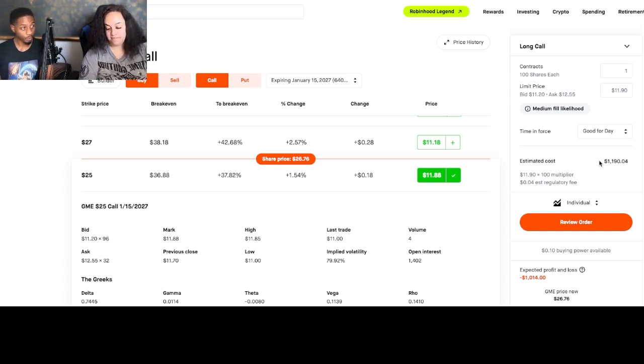So that's why I like to get the option early and get out a long time ahead of time, just in case the move takes more time to hit. This one's only going to cost $1,190. It was not bad for this contract, because we're getting this one until January 15, 2027. That's a long time. If you think about having an asset, you pretty much want an asset that's going to appreciate over a long time. That's how I think about it.